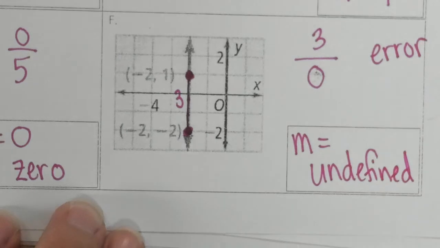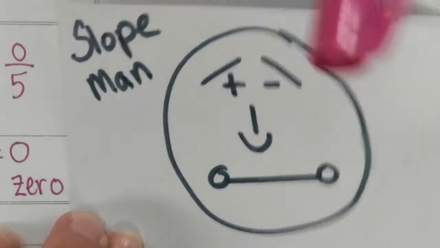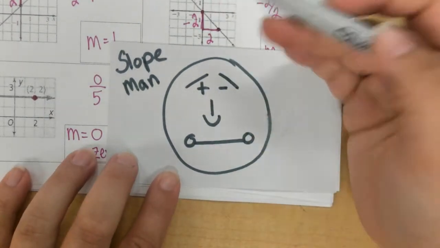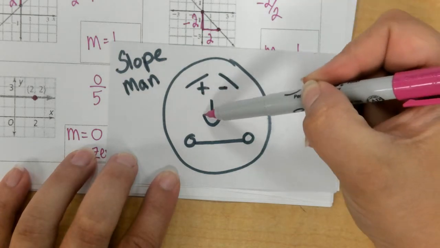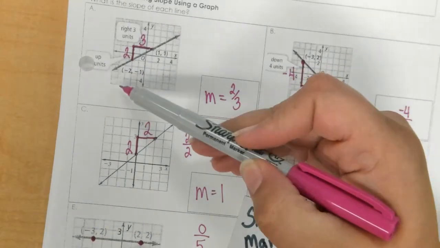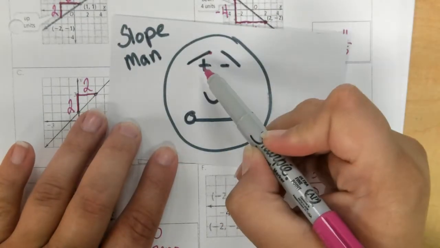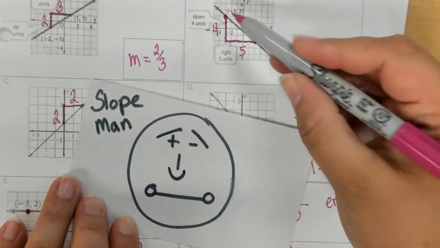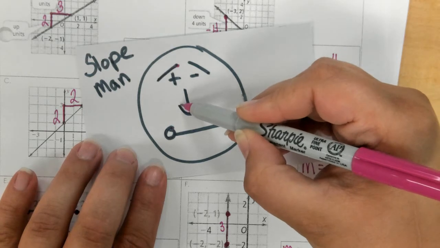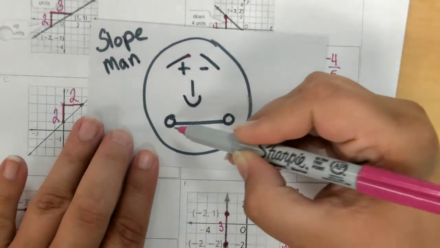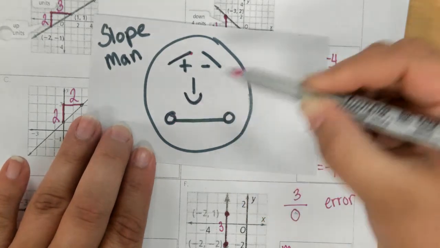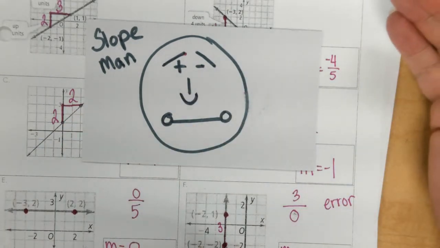Okay. Also, one thing I want to show you is there's this little guy called Slopeman. And so it's supposed to play off all the words that you use for slope: positive, negative, undefined, and 0. So you can see here, if the line is rising, like we did over here, it's a positive slope. Okay, so that's why it's got positive. If the line is falling from left to right, it's a negative slope, so there's a negative sign. If the line is vertical, then it is undefined, so U for undefined. And then if the line is a horizontal line, like this, then it's a 0 slope. So these are supposed to be little ways for you to remember what they would look like and how to identify them.